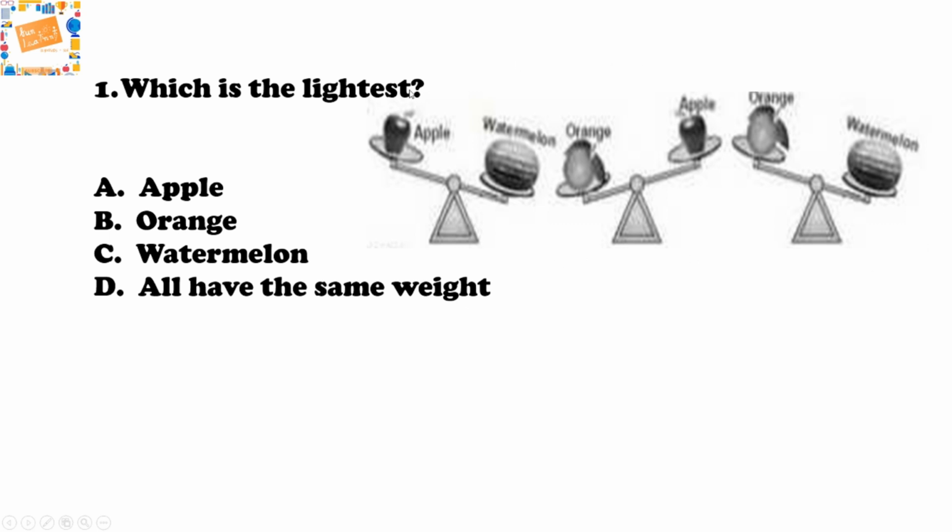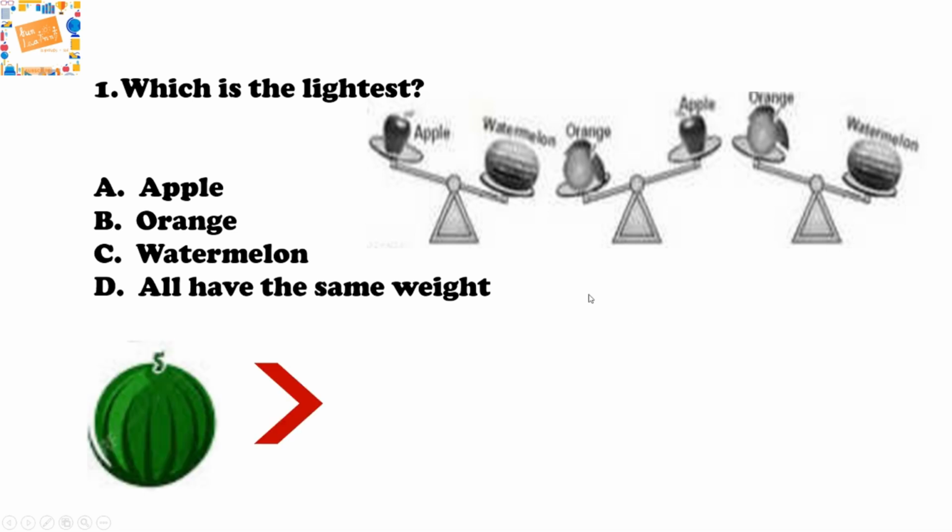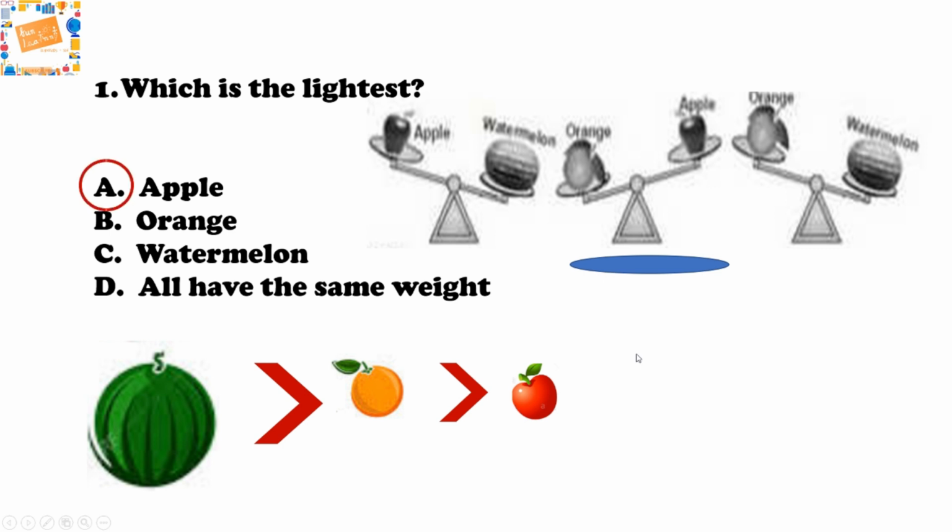So in this given figure, there are these weighing scales which show which fruit is heavier than the other. Based on these weighing scales, the watermelon is the heaviest and it is heavier than both the orange and apple. But what about orange and apple? Which one is heavier amongst the two? Well, the image here shows that the orange is the heavier one and hence apple is lighter than orange. So our answer is option A, that is apple is the lightest. Well, let's go to our next question.